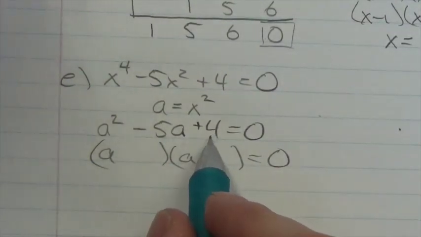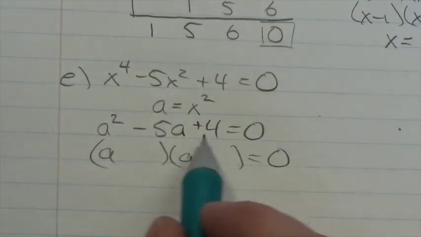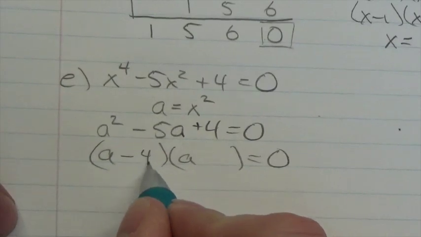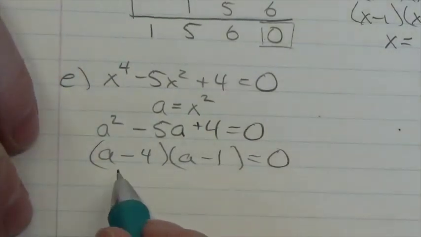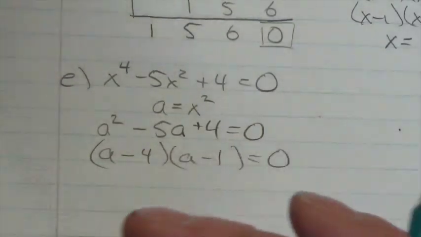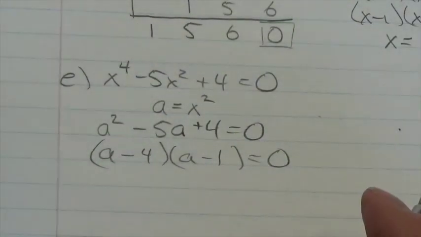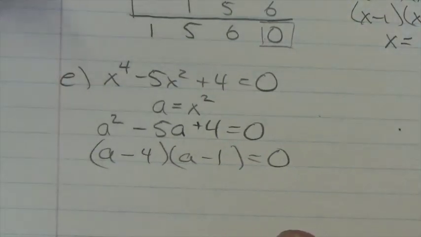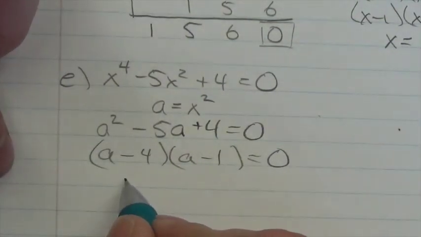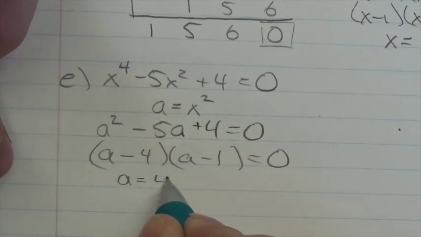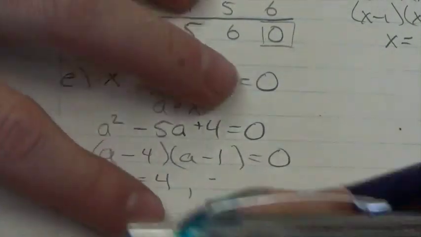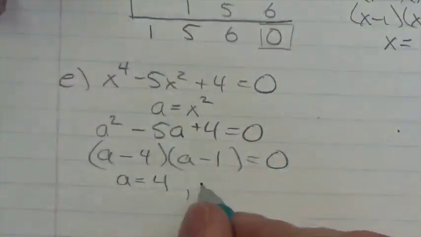But factors of 4 that can be combined to get negative 5, well, they both have to be the same sign. And if this is negative, they're both negative. So negative 4, negative 1. There we go. Now, there's a couple ways to do this. You know what, I might even solve this right now. I'll show you how that would work here. Here, I know that a would either be 4 or a would be equal to positive 1. Sorry, I was going to write negative, but I meant positive 1.